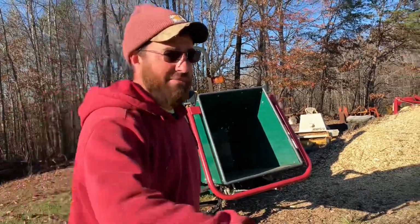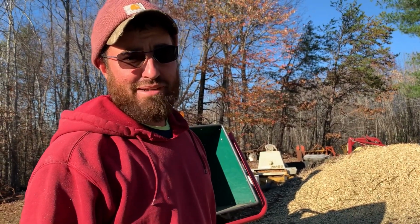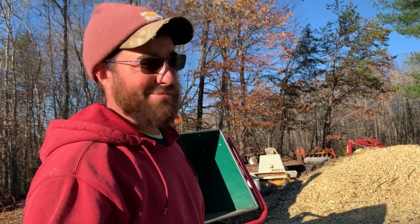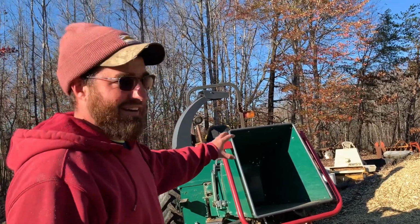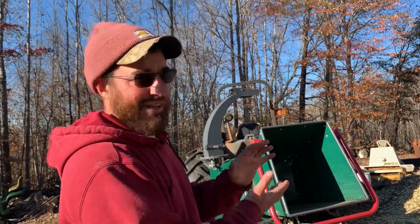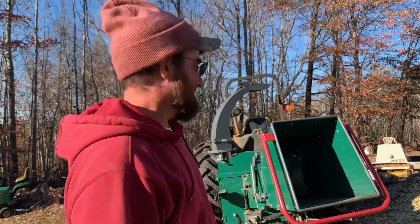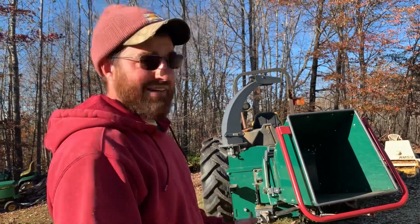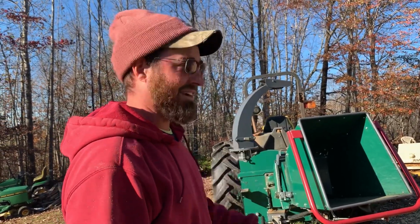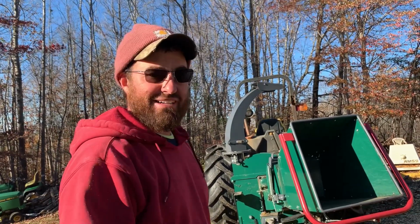So total with all that pile of brush we had right here, what did we spend? Maybe 15 minutes, 20 minutes chipping? Yeah. We did have an interruption. I'm not sure if you caught that on the time lapse, but when I stuck one of those big chunks in there, when it got to the very end, it forced it into the chipper blade and it ended up smoking the belts on the chipper. So that is one thing to be aware of. If you do have one of these, something like that could happen, and you have to take it apart and get it unwedged, and then you can get it on through. Yeah, it was too big. It was too big, and it went in there too fast.